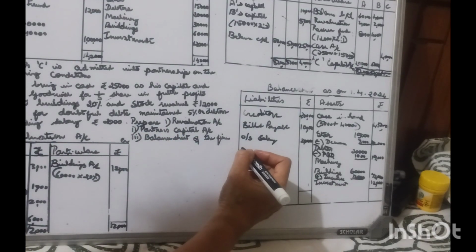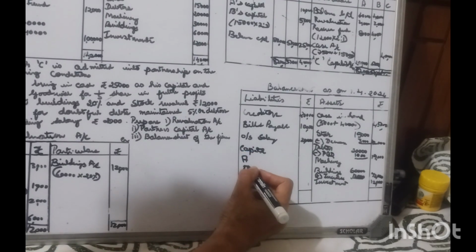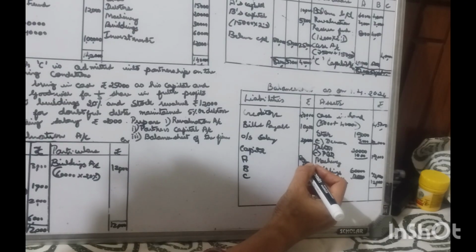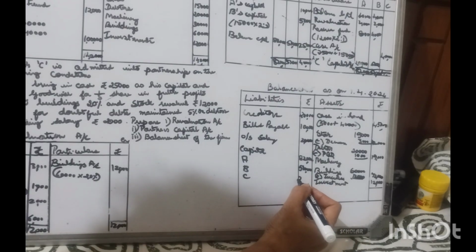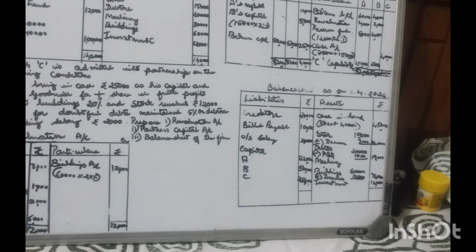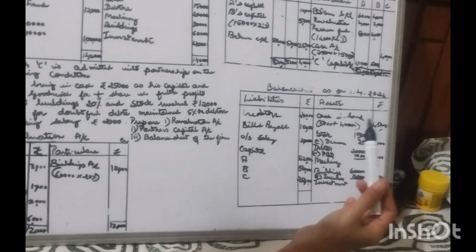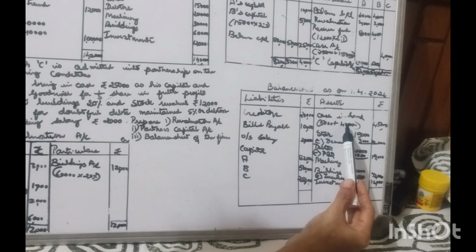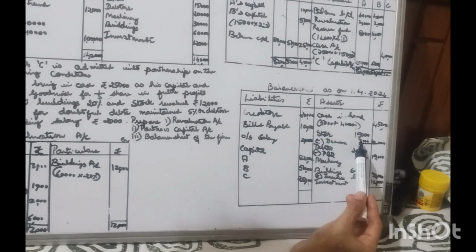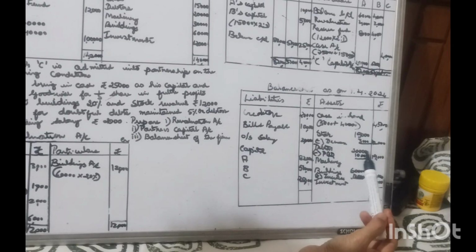This capital has to be transferred to the reconstituted balance sheet A, B, C. So that will be 82,000, 51,000 and 25,000. Now the balance sheet has to be tallied: creditors, bills payable, outstanding salary, then three partners' capital. Here cash, goodwill amount as well as capital amount brought by the new partner, then stock value that has declined and now the present value is 12,000. Debtors, BDD has to be deducted, 19,000.